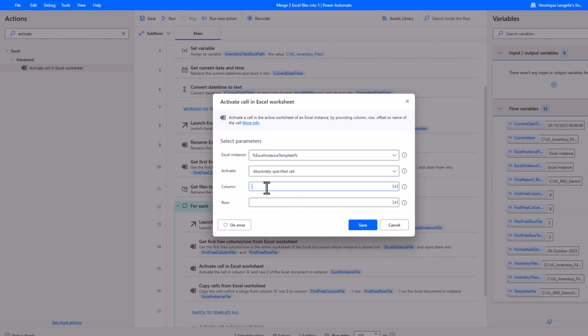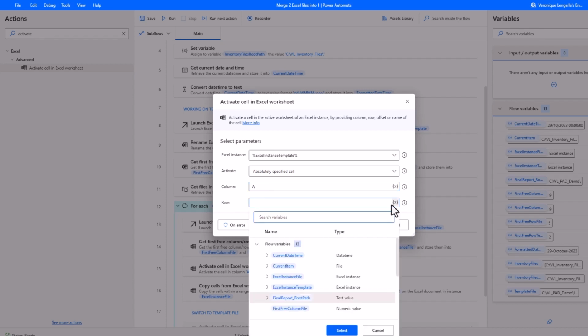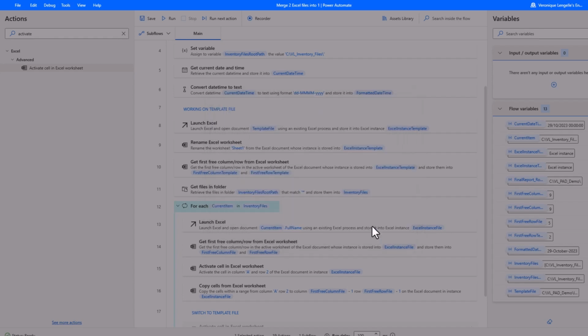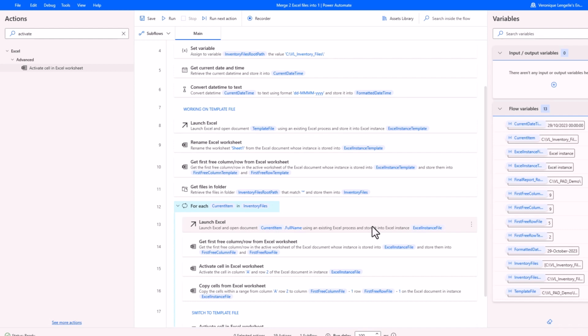The column is going to be column A, because in our case, that is our first column. And then for the row, it's going to be the first free row of the template. This is going to be row number 2, because remember that this template has no data in it, just the headers. Once we are on the correct cell, we want to paste the values.